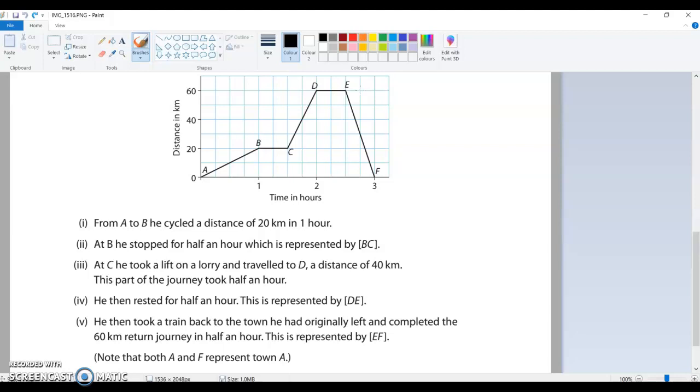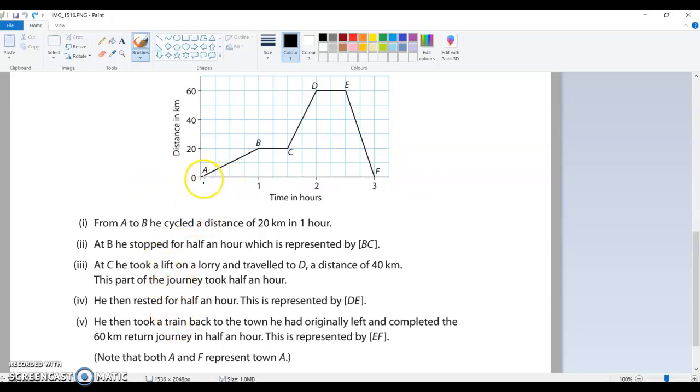You got the speed by getting the slope of the line using any 2 points along it, or maybe you got the total distance and put it over total time using the speed, distance and time formula. These ones are a little bit different because it's not just a single straight line. You've got a line going upwards, a horizontal line, then going upwards, and a horizontal line going downwards, and they all have slightly different meanings. They all mean different stages in the journey. It's all down here in these points towards the bottom, but I'll talk through it here.